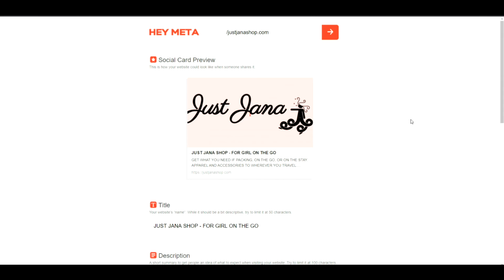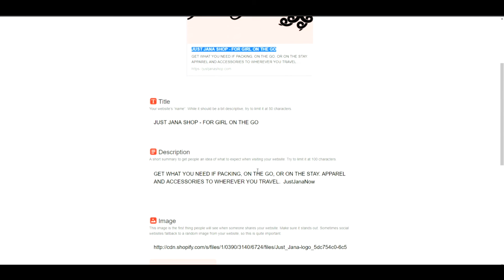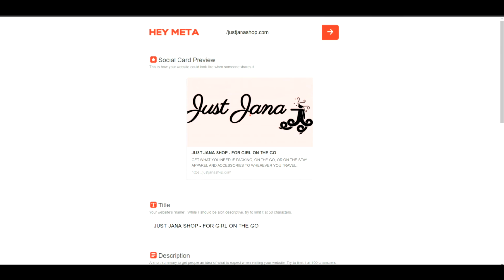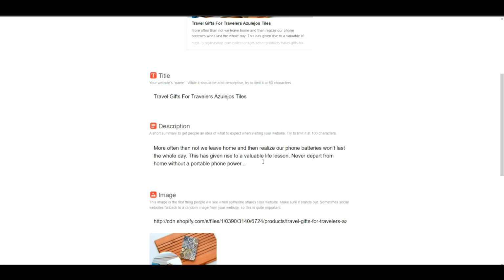So let's take a look at the SEO for your site. Your homepage is very good. It says exactly what your store is about, and then has a lot of great keywords about what your store is trying to sell. So your homepage is really well done. That being said, if we take a look at some of your products, you start to lose that optimization towards being searched on Google and being found by customers.